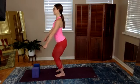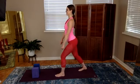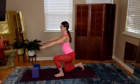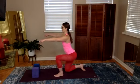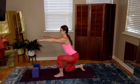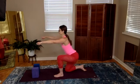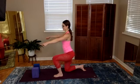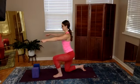Shift to the left. Step back right. Eyes up, belly long. Hips back, lower down. Low lunge. Dig into the left paw to give you traction to pulse the hips back. Push the hands forward as you pulse your hips back.